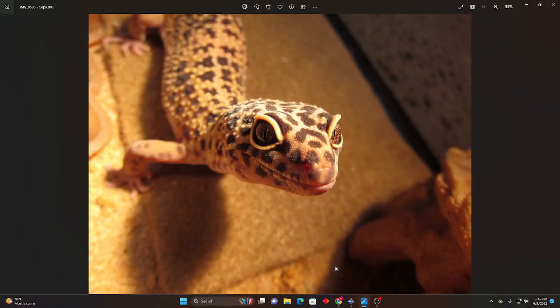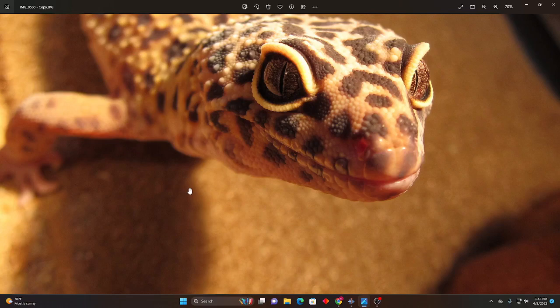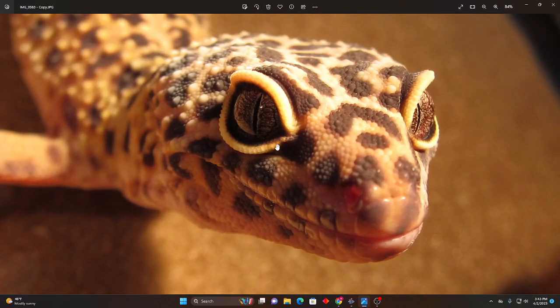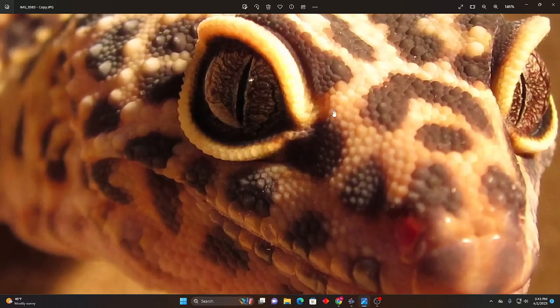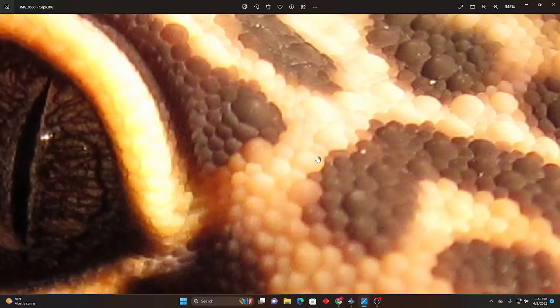Okay, here is the Leopard Gecko Mango here. And I'm not seeing major hot pixels around as I go in. I do see some white spots, but I think that's just his skin. If I zoom in, they look like those hot pixels sort of, but I don't believe they are.